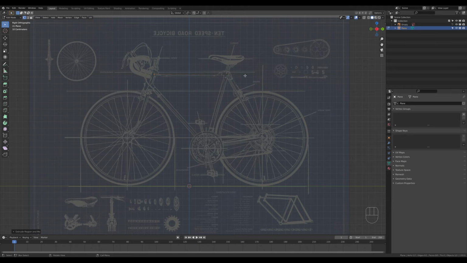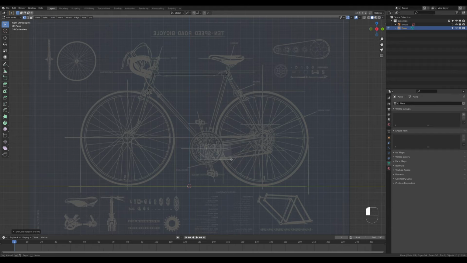And we can continue this way throughout the whole blueprint, but keep in mind please that I don't want to just go and extrude this piece right here. I want to duplicate that vertex and extrude once again, and you will see why later when we convert to curves. So let's press Shift D to duplicate this vertex, and I will just place it here and press E and extrude down towards the middle of this axis. And I will do the same here. So Shift D to duplicate and E to extrude right here. Okay, and now I will Shift D once again, place it right here and extrude towards here.